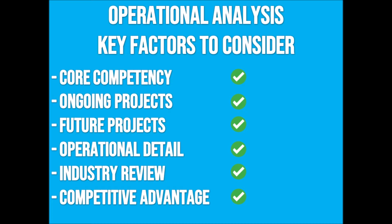For instance, you wouldn't call a gold mining company an IT company if they had a large influx of IT services in their organization. There is a very big misconception, particularly in the modern day and age, that you're considered a technology company even when your core competency focuses on something else.